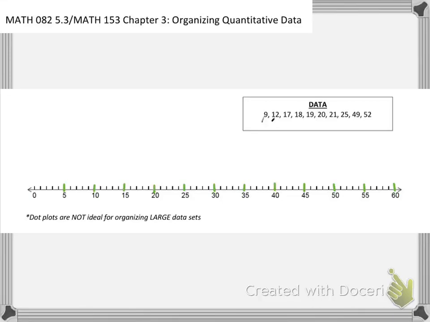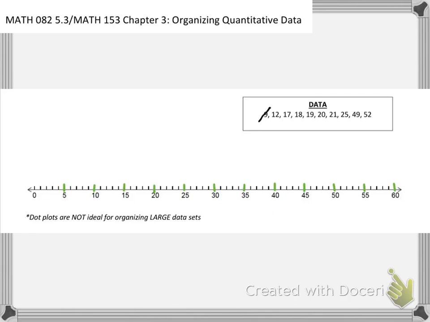Welcome to this video on organizing quantitative data. In this video, I will be teaching you how to create a dot plot. So a dot plot simply graphs all of your data points on a number line. So remember, we're working with a set of data which we are imagining represent the ages of 10 different friends on Facebook. So let's go through and plot these points on the number line.